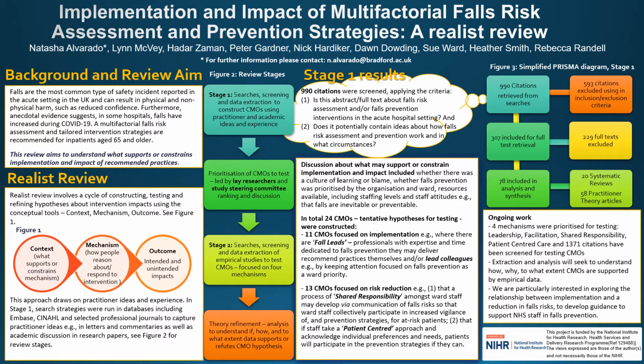The aim of our review was to explore that variation and to understand what supports or constrains implementation and impact. So we used realist review, which involves a cycle of constructing, testing, and refining hypotheses in the form of context, mechanism, outcome configurations. So basically, they're explanations of what might work for whom, how, why, and in what circumstances.